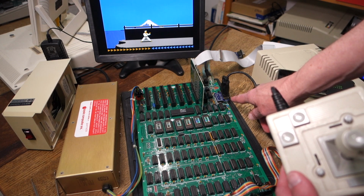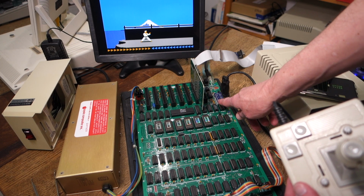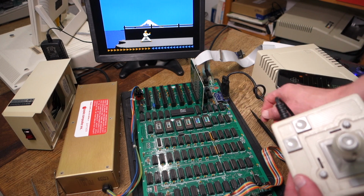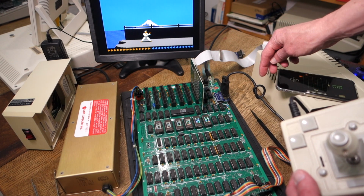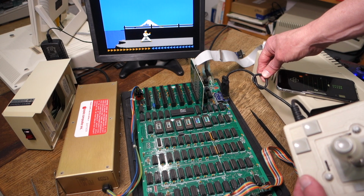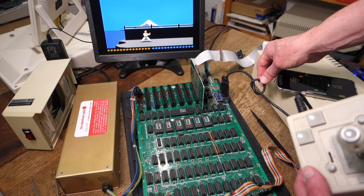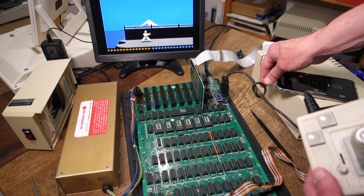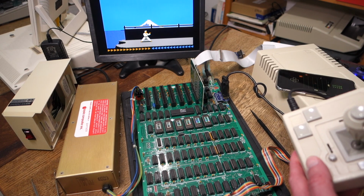If you're going to do this, what I would recommend is because this just comes straight up off of the motherboard like that, you probably don't want to have it tugging at the back of the case. So what I typically do in these cases is I'll just put a little knot in the cord itself as a strain relief, and then this will catch on the back of the case and prevent this from wiggling around too much if the joystick gets pulled too hard.